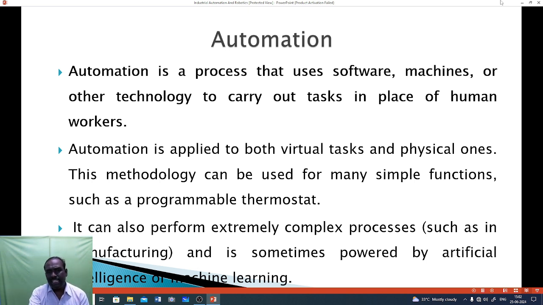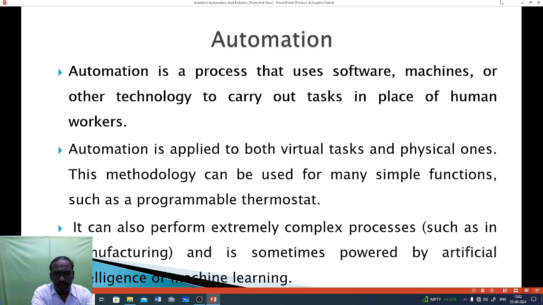This methodology can be used for many simple functions such as a programmable thermostat, and elevators and lifts, going from the first floor to the second or the second floor to the third. To complete any one task using automation, you would write a lot of programming.